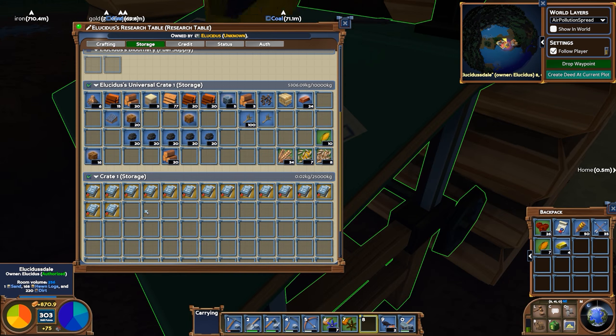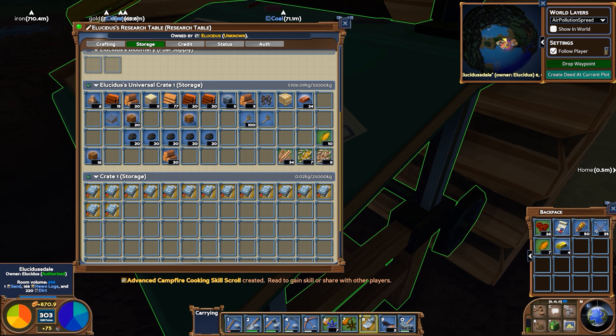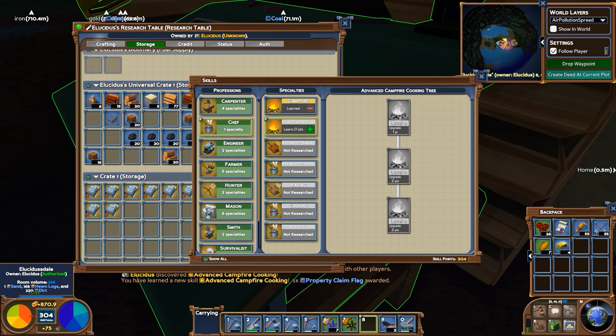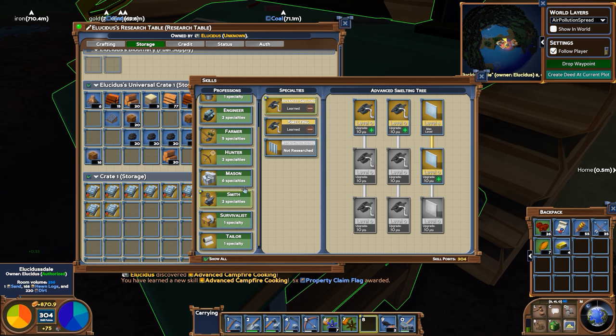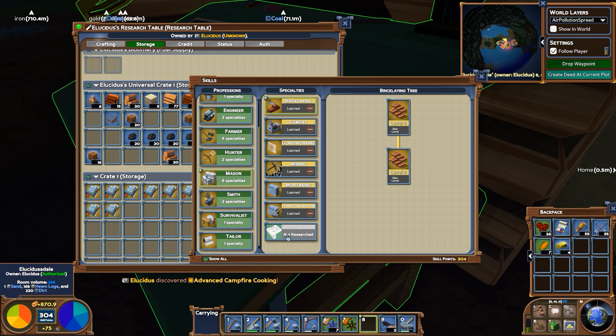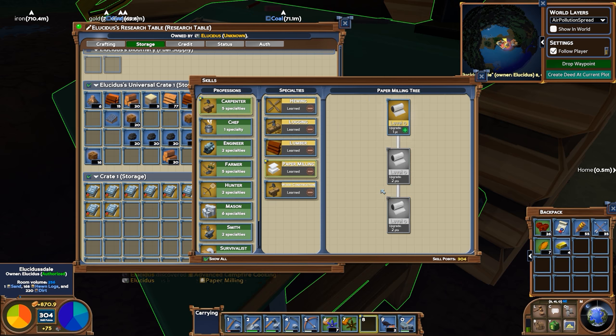Ha ha! I actually remembered I started the campfire cooking. I guess I just never did anything with it. What else we got in here? Paper milling. I'm pretty sure I got that one. Let's take a look. I believe that's under smithing. No. Mason. Yeah, let's see. Milling. No, where is it? Is it carpentry? Yeah, there it is. I learned it. I just never put points in it. Let's get all the recipes unlocked.